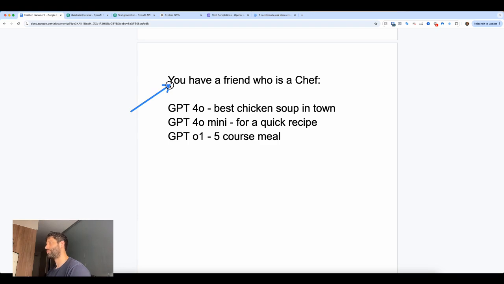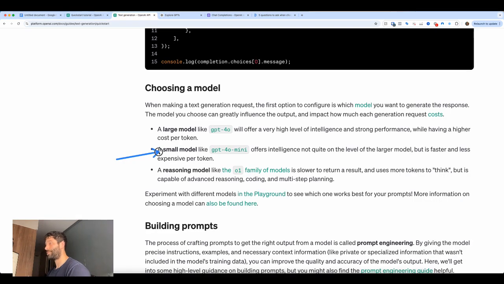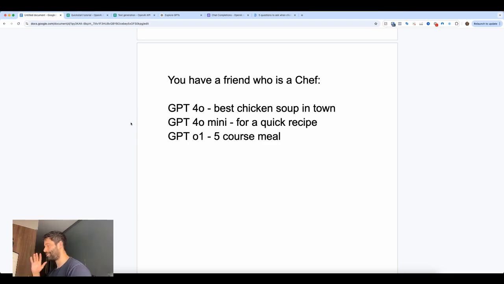So let's say you have a friend who is a chef, and you have a variety of different models of that one chef friend. Now, let's say you wake up in the morning and you're hungry and you really feel like pancakes, but you completely forgot how to make them. You might call your chef friend, but you might call the GPT-4o mini version of him, which is still highly intelligent, but a lot faster than these two models because you're hungry and you just want the recipe. So you call the 4o mini version of your chef friend and you say, how do I make pancakes? I just woke up, I'm starving and I'm craving pancakes. Give me the quick rundown.